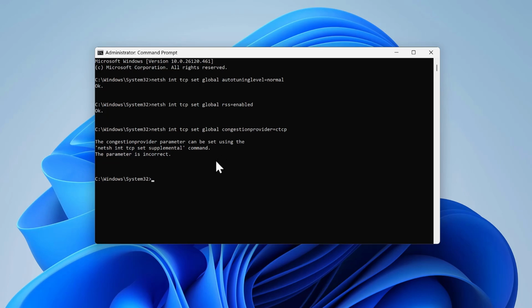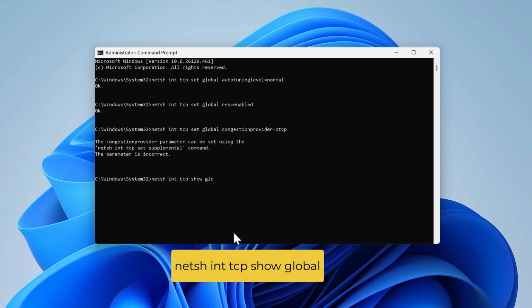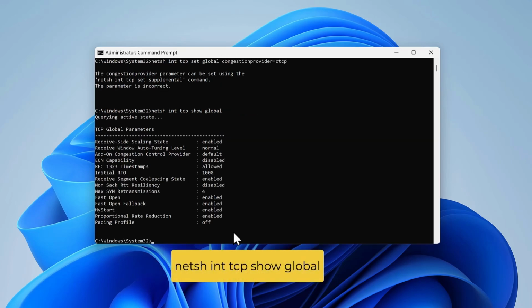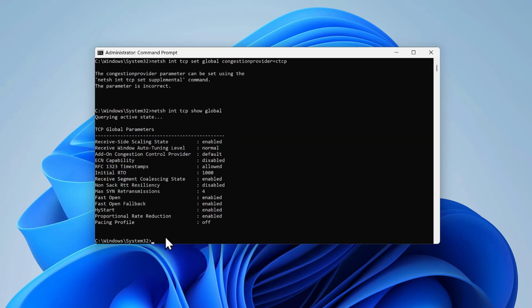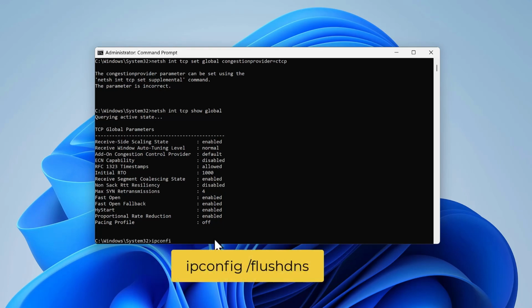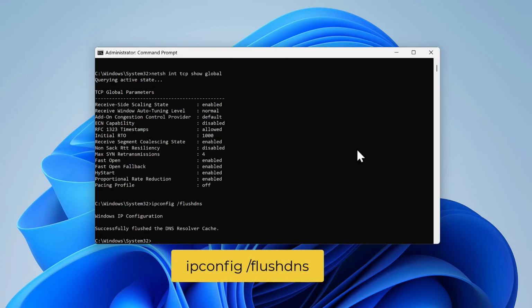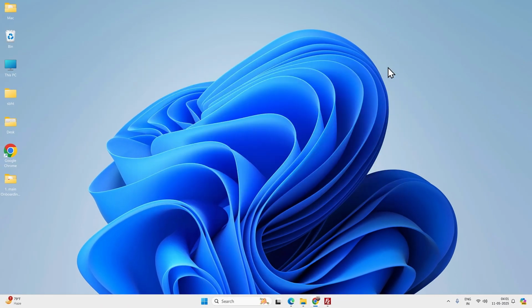You don't need to enable ctcp in the latest build of Windows 11. You can check it by typing this command. And if you don't find ctcp, that's pretty okay. You don't need to worry. Now finally, flush the DNS cache. Just type ipconfig space /flushdns and press enter on your keyboard.